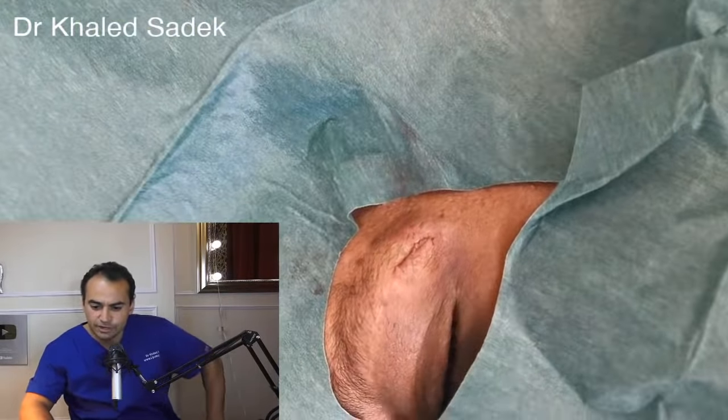Have a feel of your own earlobe while you're watching me. See how thin and delicate that skin is? You can only feel collagen in between. It's probably the thinnest skin to operate on, I would say. I also do a lot of earlobe refashioning, where people have used earlobe dilators and that's caused a lot of deformity. We piece that together as well. But ear skin is notoriously thin and very friable.